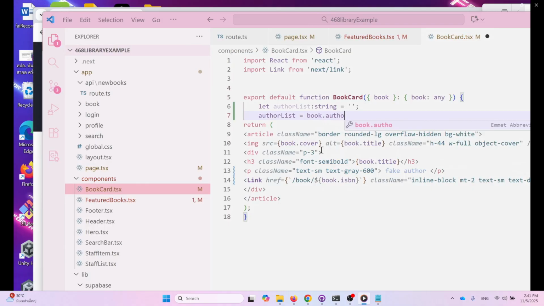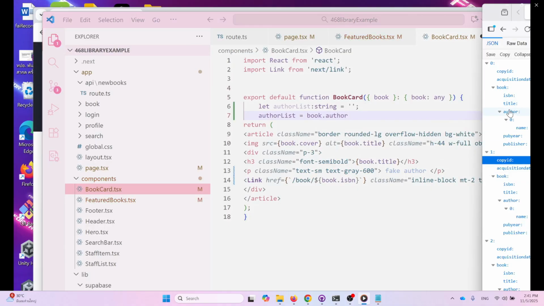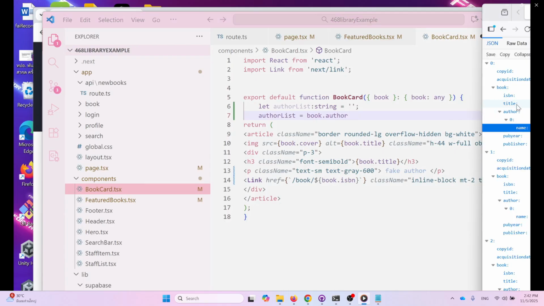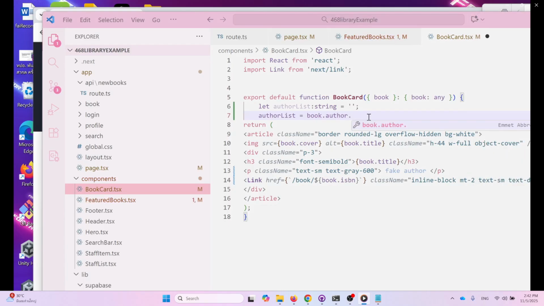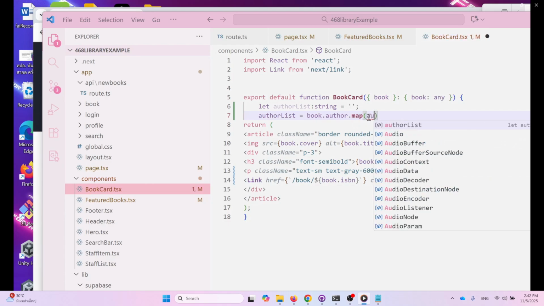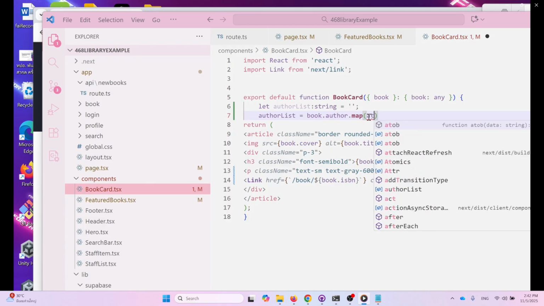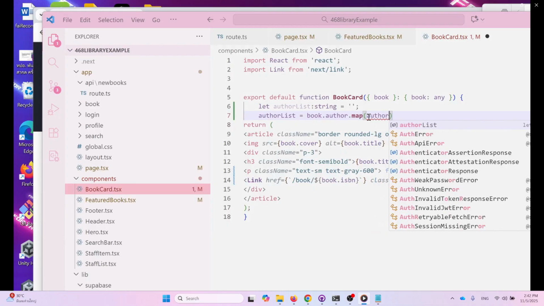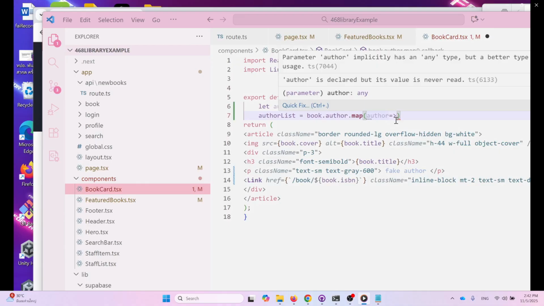So book.orders, that's the array that we're going to map. Then we do map. We know that each object is going to be an object with one property called name. So we map, and for each order object, we're going to return order.name.